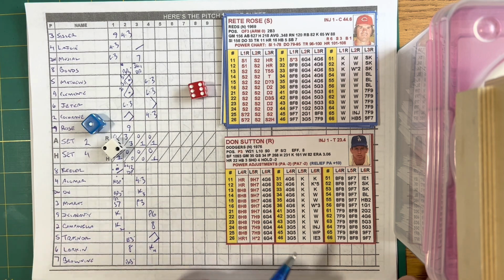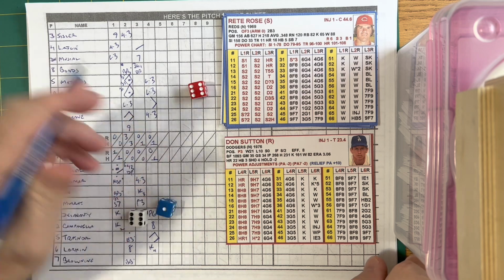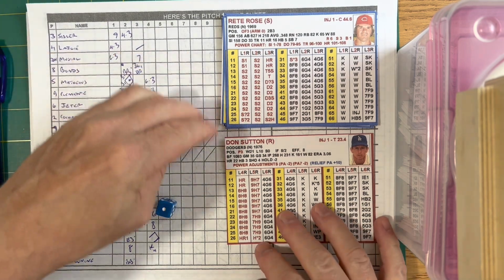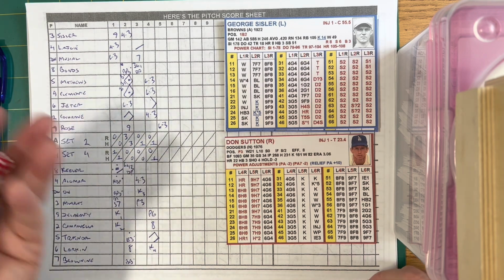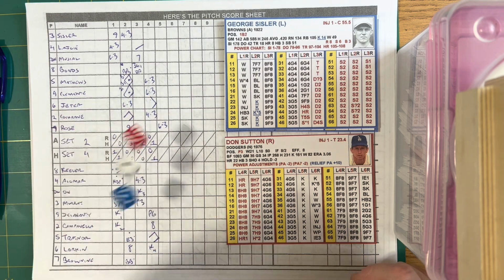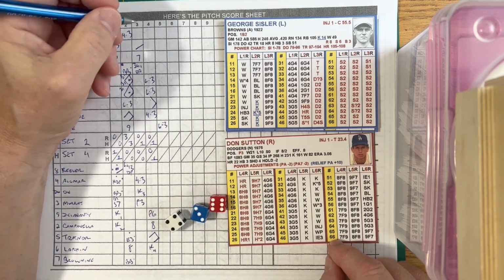Sutton kicks and deals. 6-21 is hit to short. Larkin is up with it, cuts it off from going up the middle, plants and throws to Murray for out number 1. George Sisler is 0 for 2. He's the leadoff man today. He struck out 14 times in 1922. Yikes. All right, a 643 is ball 4. He walked him.